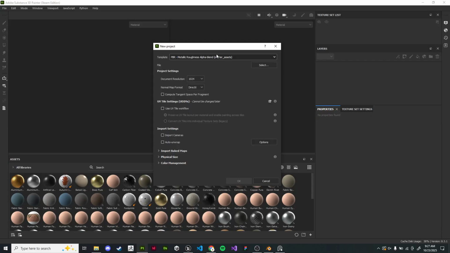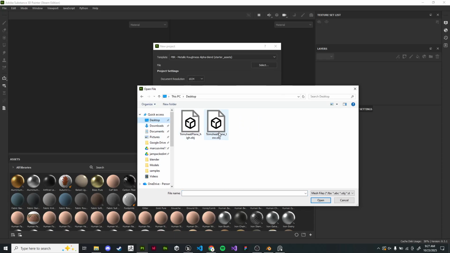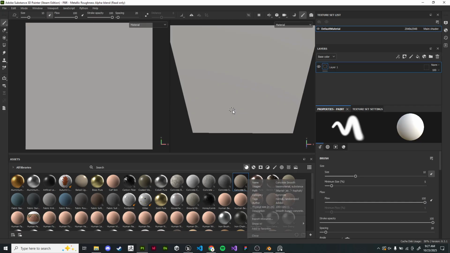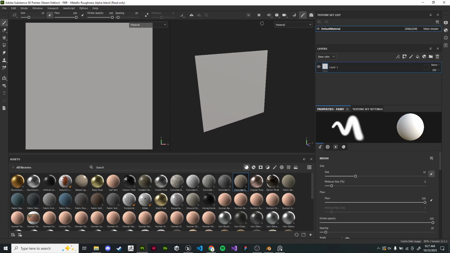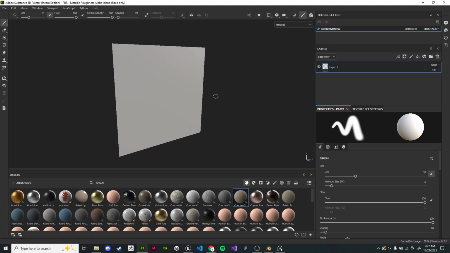I make a new file. PBR, regular, same as always. And we're going to make just the trim sheet plane load sheet. We're going 2K because that's the size that we know we decided on it needs to be. And because this is Unreal, we're using DirectX. Everything else can stay the same. Click OK. I now have a flat plane in Substance Painter, which is pretty good.